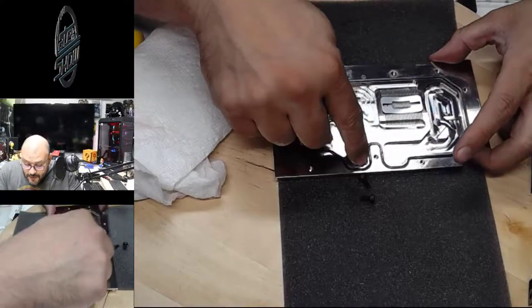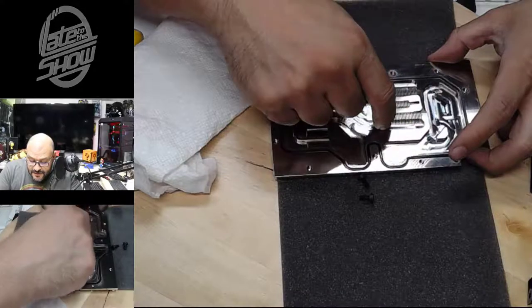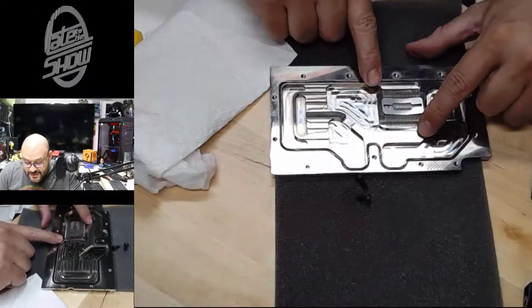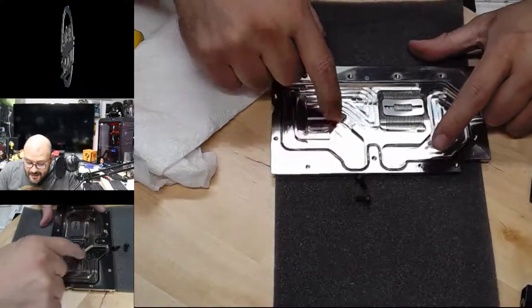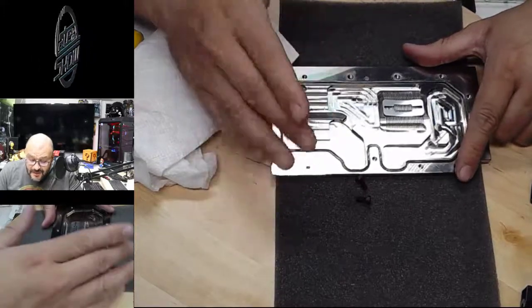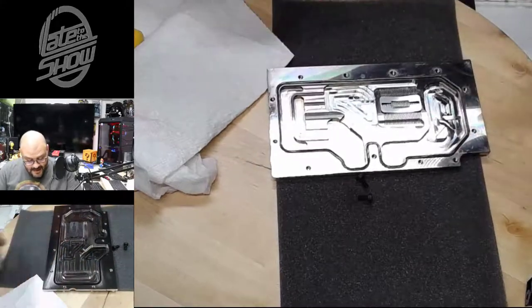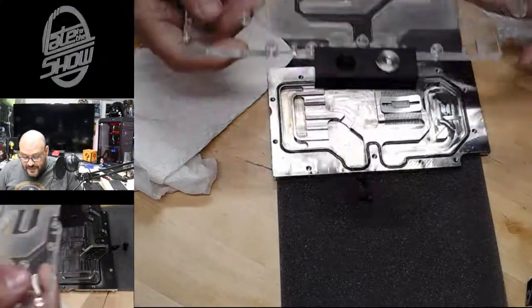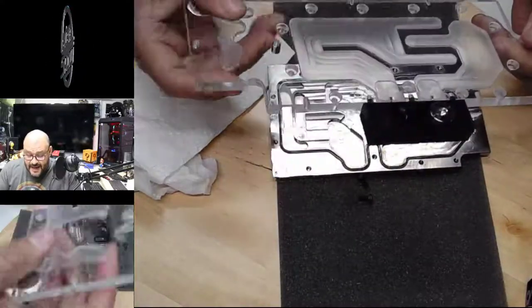And like I said, water comes in through here, and it goes through this little cycle. This is where the GPU sits, from the CPU, and then it cools down the water. Either direction, if it comes out, it comes out as cool water because this thing is cold. Plus the water radiator in the back cools it down, which is a plus. Now we're ready to marry the two pieces. And this piece goes on the other side because I had to flip it.